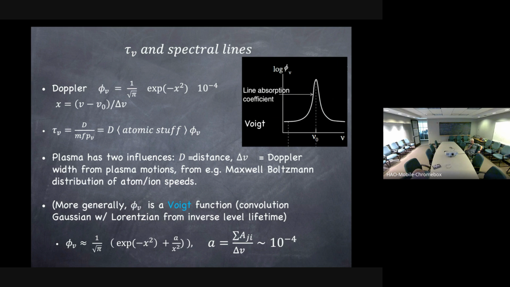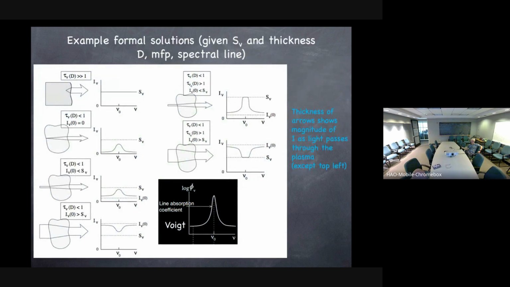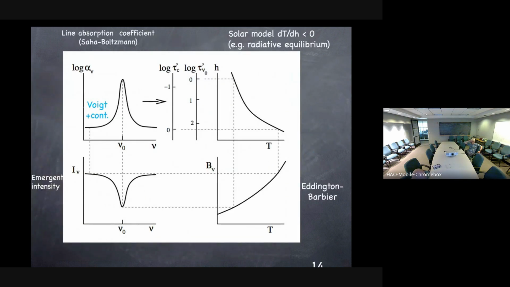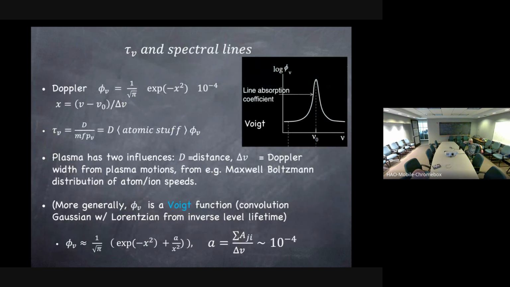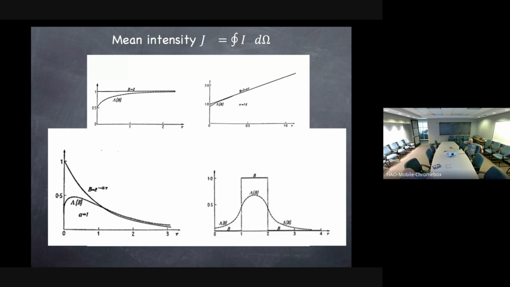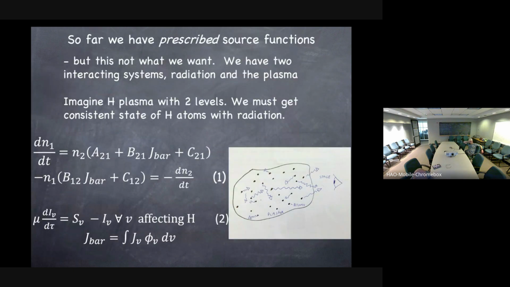Okay, I think I'll stop there because it's going to get a little involved in interpreting a source function where the optical depth scale has a strong dependence on frequency. Then we'll look at how various structures propagate to show us what they look like, and end with the calcium lines. And then after that, we will begin to discuss, in general terms, the departure from prescribing the source functions.